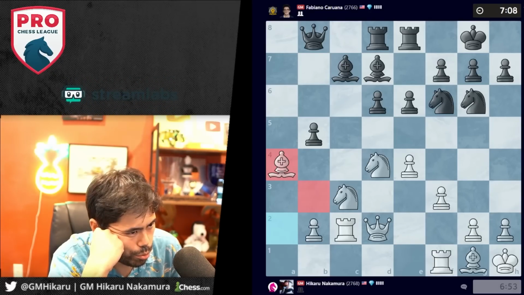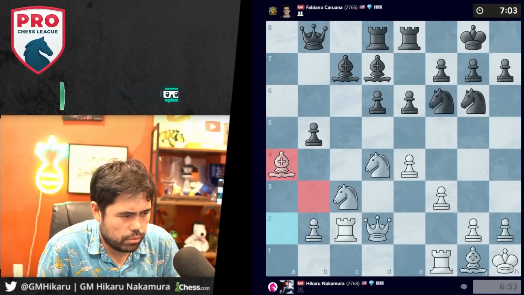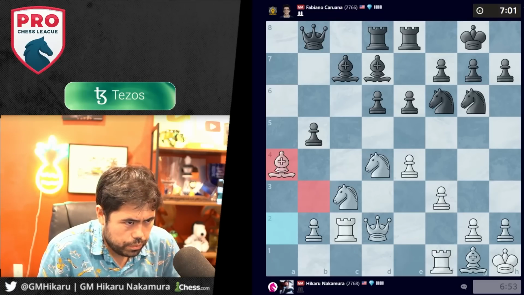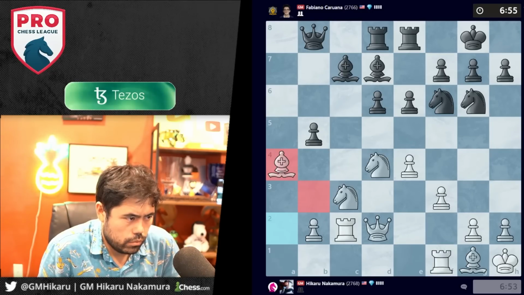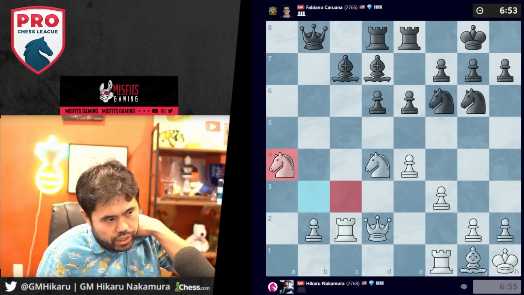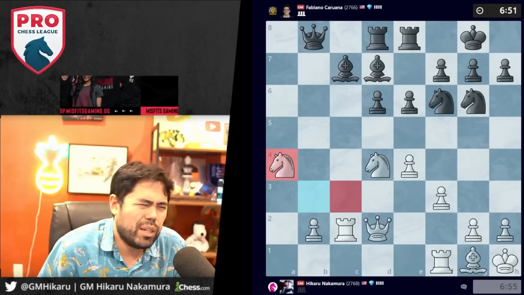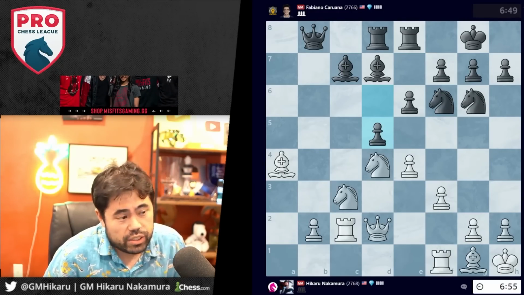Should probably use a little bit more time. I think I'm still moving a little bit too fast, but I think this is good. This isn't necessarily the best way to play the position, but it's more that I'm just trying to simplify everything and make a draw, or not make a draw, but take more pieces off the board. And if it's not enough, it's not enough.